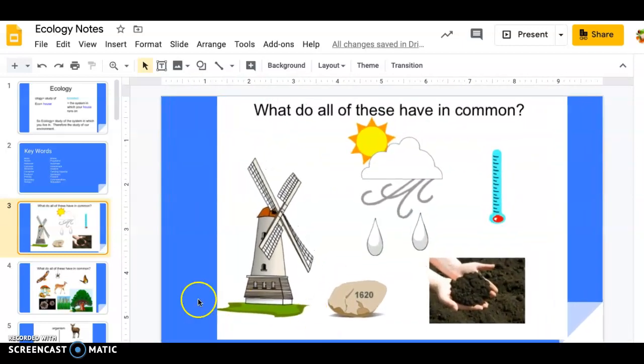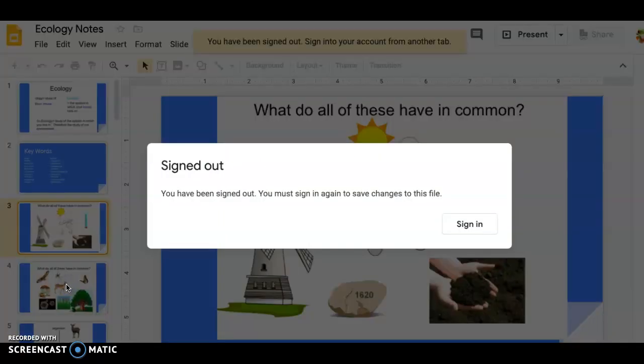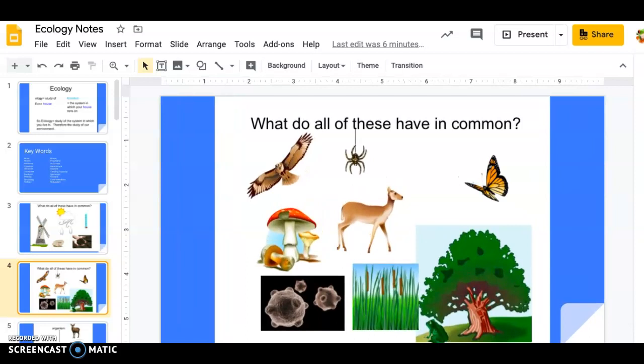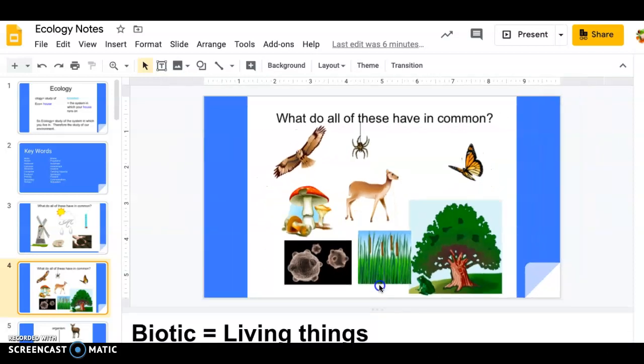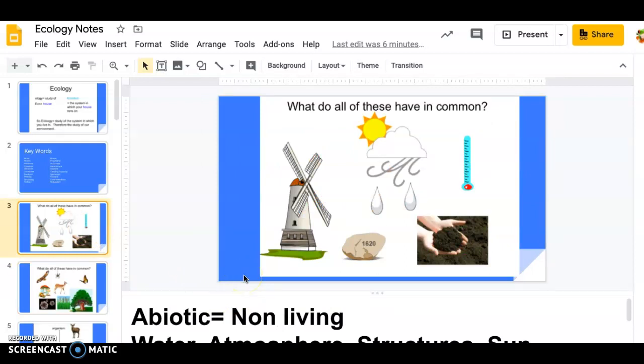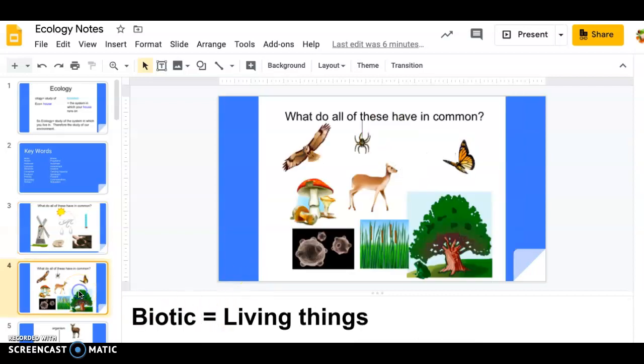So they're very important. The flip of that is living things. All these things are alive, whether it's a hawk, a spider, mushrooms, bacteria, the mammals and the insects around us. Don't forget about the green stuff like the plants. They're all alive. And we use the term biotic for living things. So just a little note if you don't know it, anytime you prefix the word with a, it means not or non. So abiotic means not living or non-living, and biotic means living.